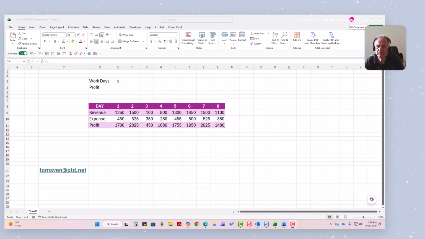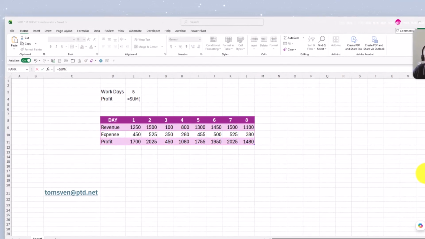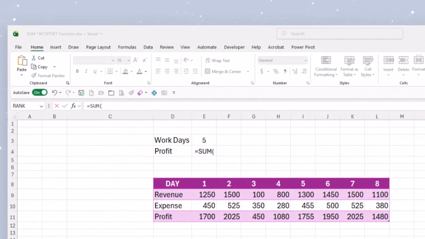So I'm going to read this like a story. Excel is following directions one piece at a time. So I typed in the sum function first. That's the outer function. And what that does is it tells Excel, add up all the numbers in the range that I'm about to describe, which I'm sure you already know. In other words, everything inside of the parenthesis will define what range to actually sum.